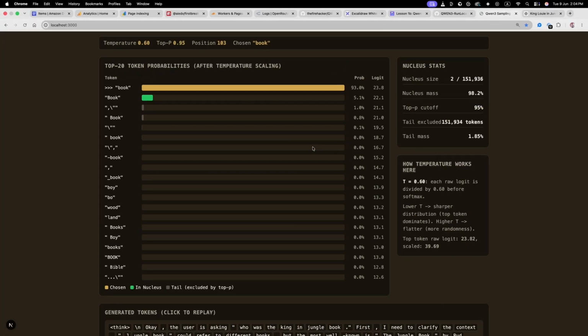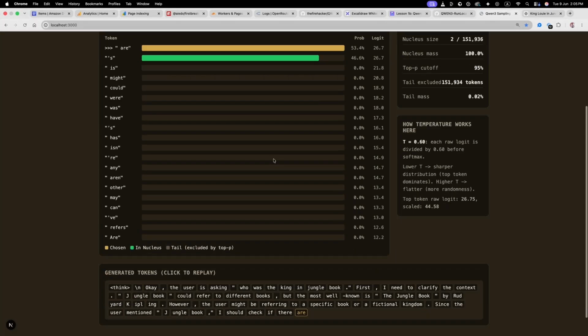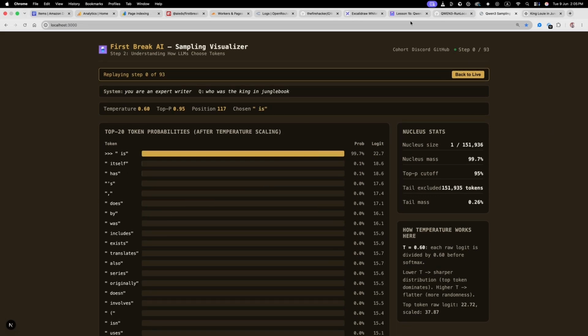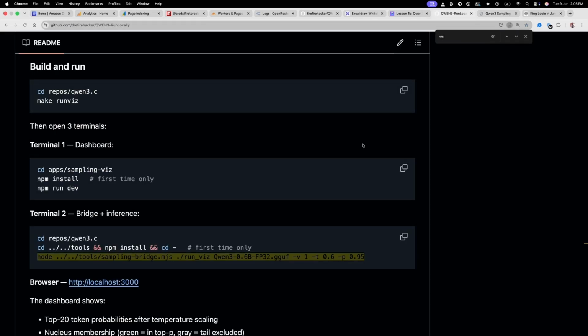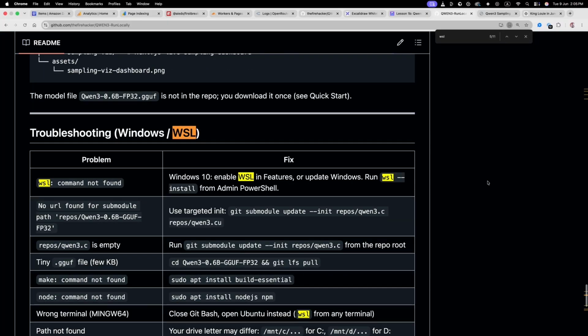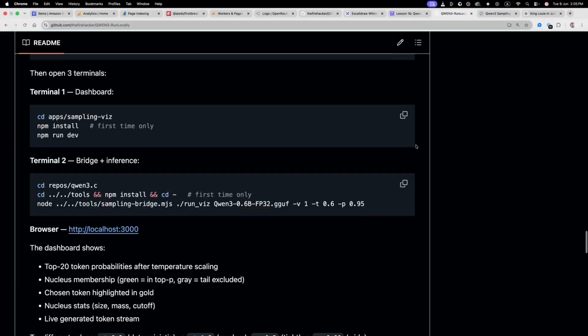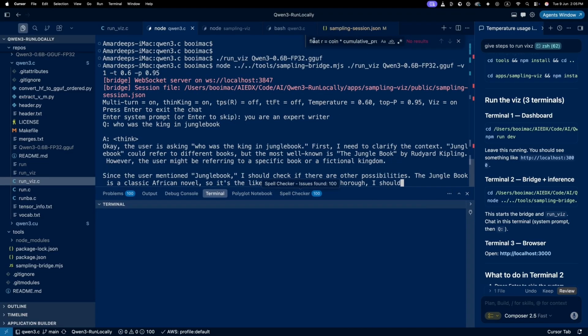This is how we can run this particular model on Windows, Linux, or Mac. I'm running it on Mac. If you are running it on Windows, you should use WSL, it's the easiest. Make sure that WSL is installed. I'm using Bash here.